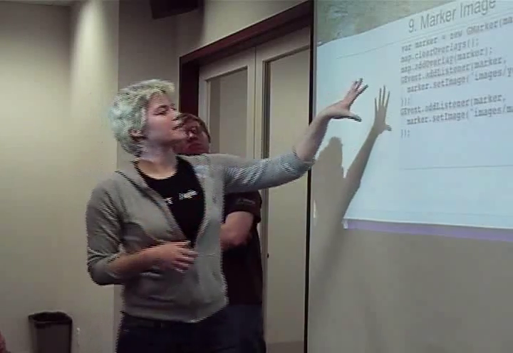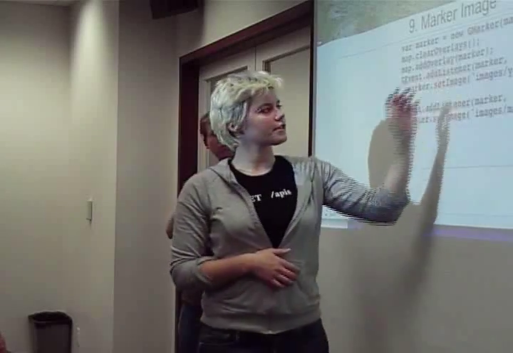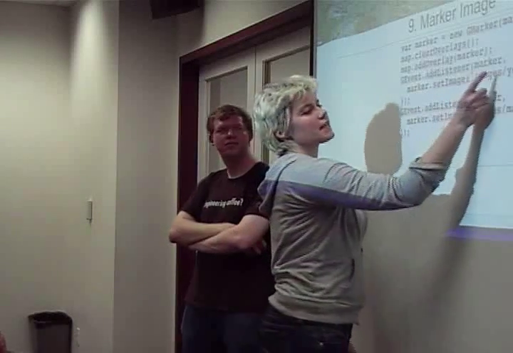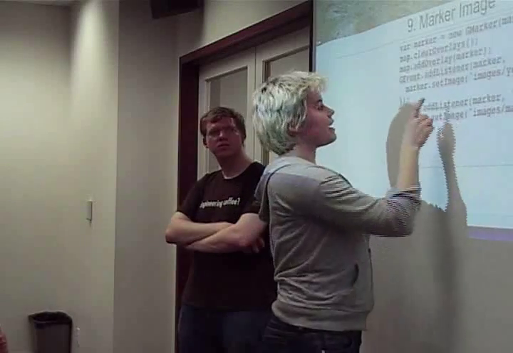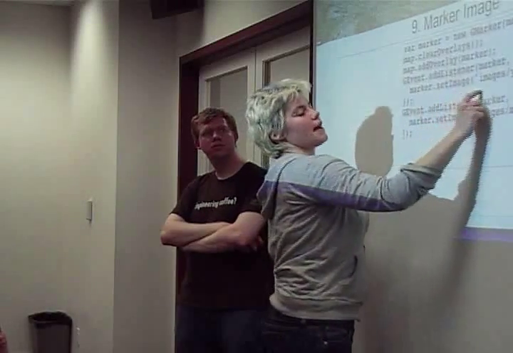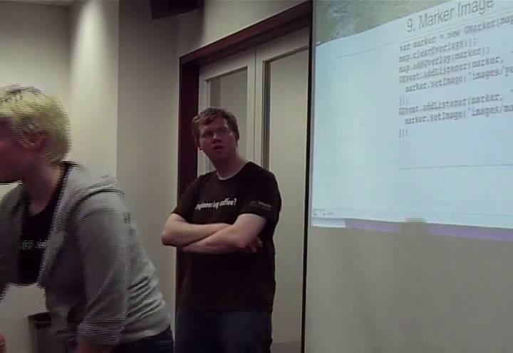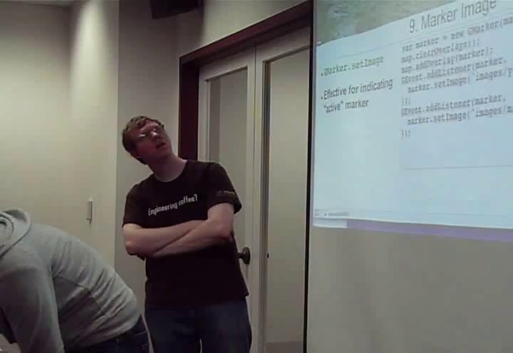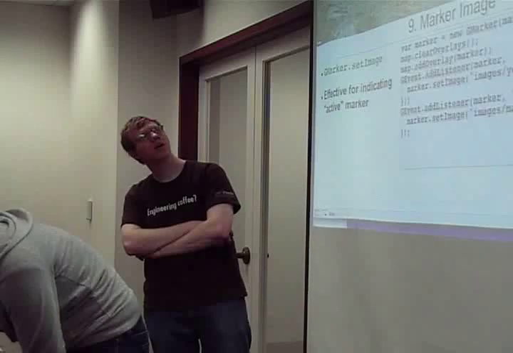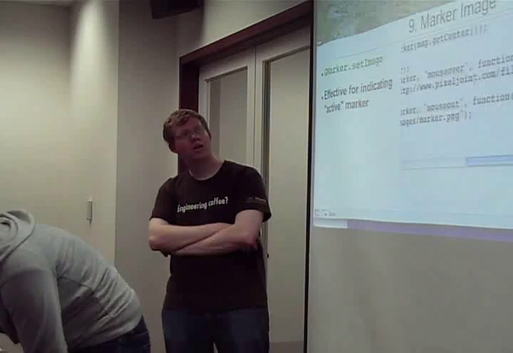An example of using it is: create a new marker, add it to the map, and then add a listener to the marker. So here we see the event listening again. This time we're listening for the mouse over. We could also listen for the click. And when that happens, we're going to use setImage and pass in the new URL of the image. So let's just run this basic example. All right, there we go, yellow. Now what would be better is if when we moused over, it turned into that dude.